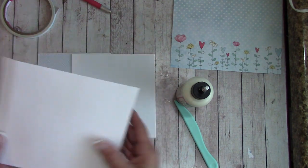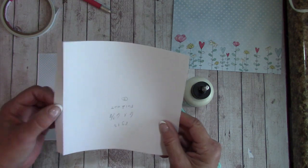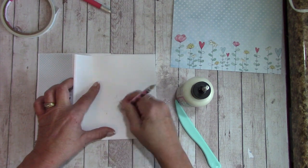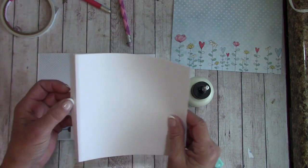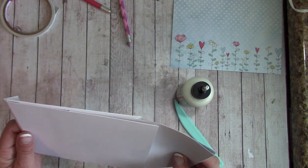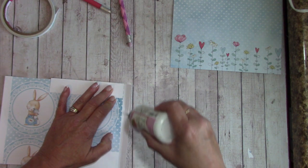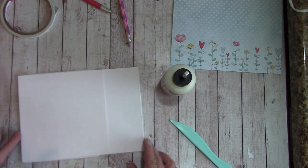Okay, time for the other one. Okay, we have the other side. Let's fold on those score lines. So it's going to be off to the left now, and so you don't get turned around if you take a break and see that this is upside down. Okay, so outside, inside, you can pinch on that outside one. Now notice you're going to be a little bit thicker possibly because of the fact that we have another layer of our pocket over our base page. But you should be able to slide right on over that and pinch and hold. Okay. So that is what we have.